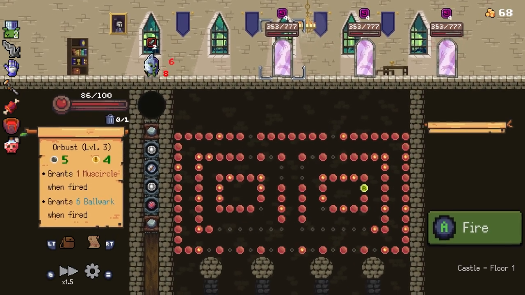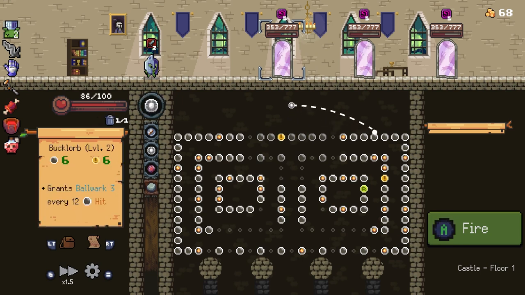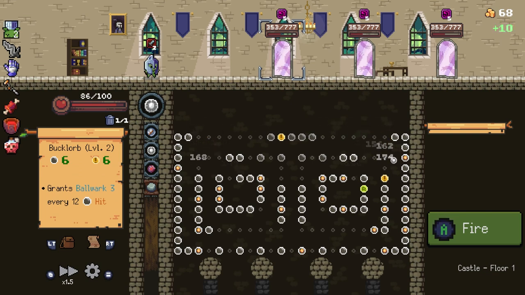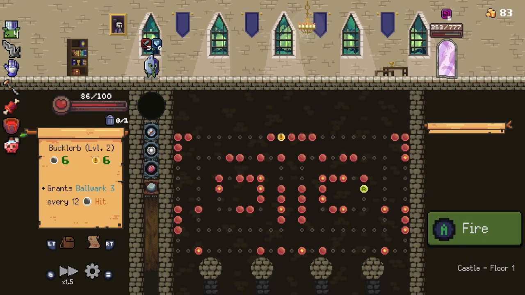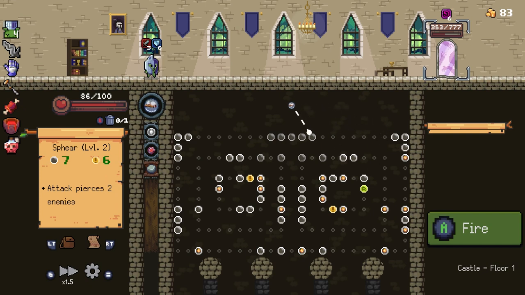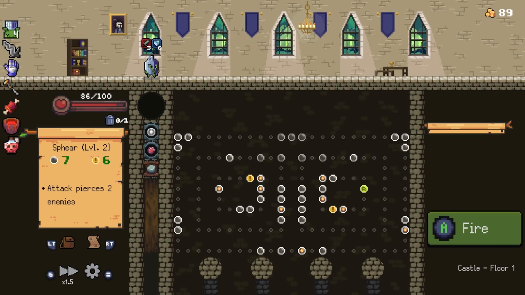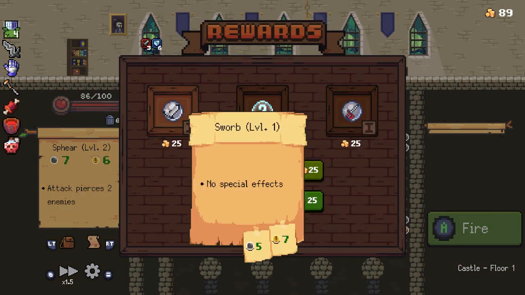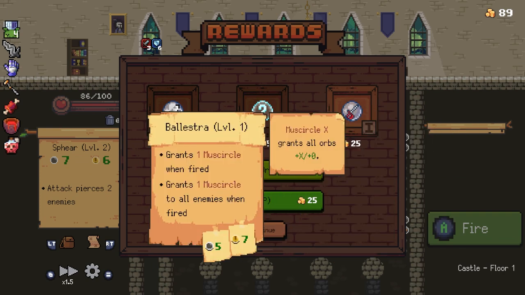Huge. Ow. Let's skip it. There's our ball work gained. Can we get six? Yes, we can. Sweet. I'd like to hit the refresh, but it doesn't really matter. Yep. All right. We're strong. We're pretty strong right now. Sworb, Reorbanizer, and Balestra.